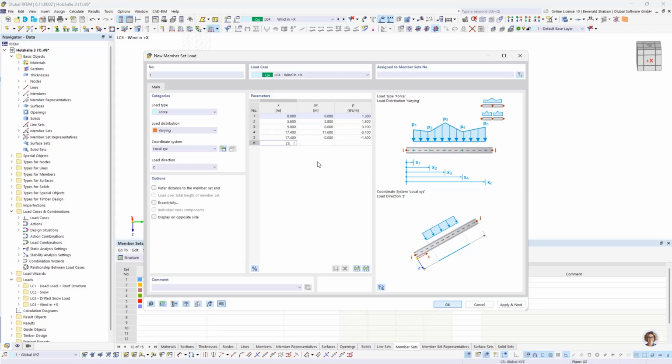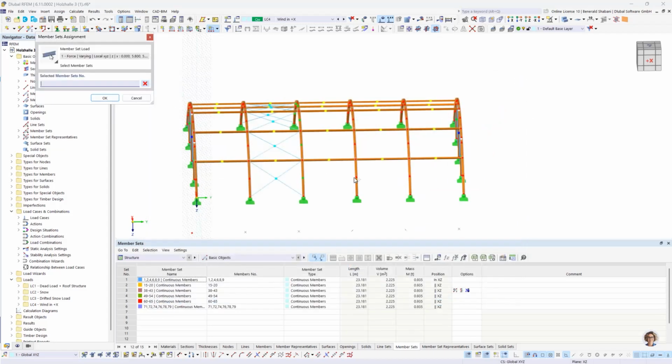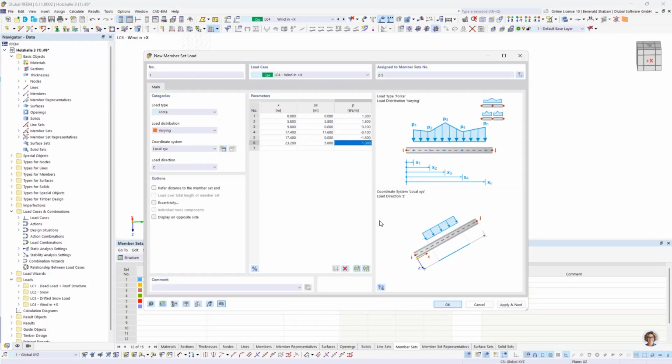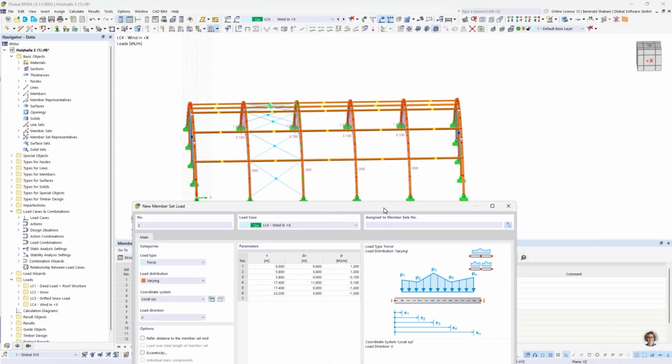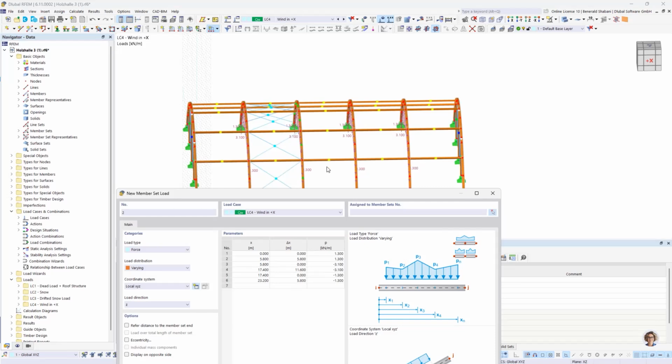And here it will be the end of our truss. The next thing to do is to select the member sets where we need to apply our load. We can say here apply and next, and then we can see that our load has been generated.